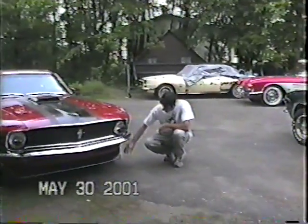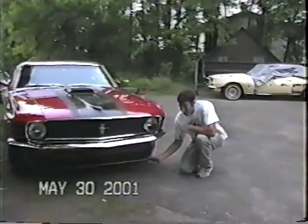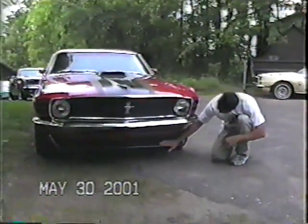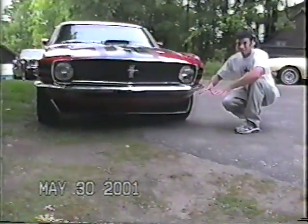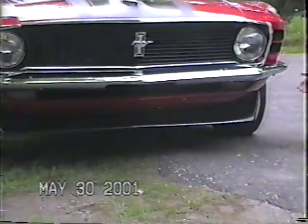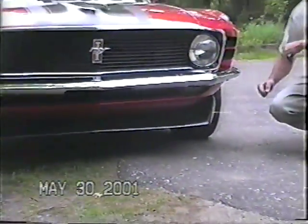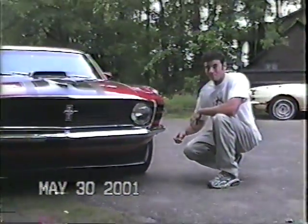Okay, talking more about airflow around the car. The front spoiler, actually a lot of cars don't have these, but it produces a downforce on the front end to give the car better handling, and it keeps the airflow out from underneath to prevent lifting up or floating, which you'd notice going down the highway at high speeds.